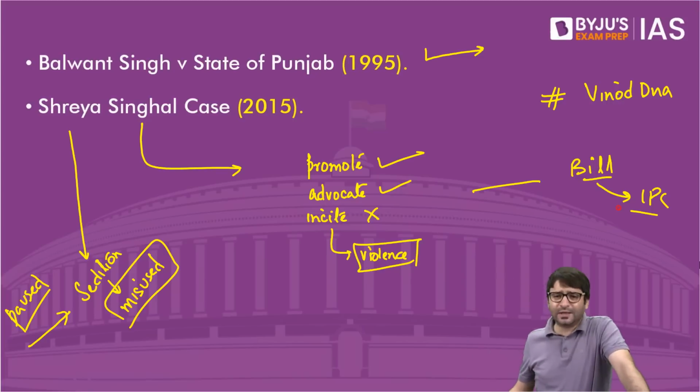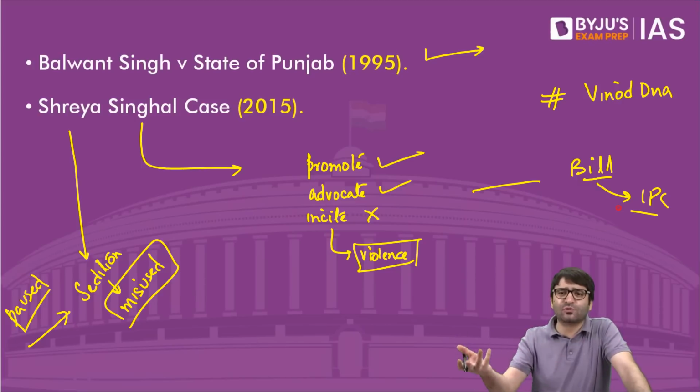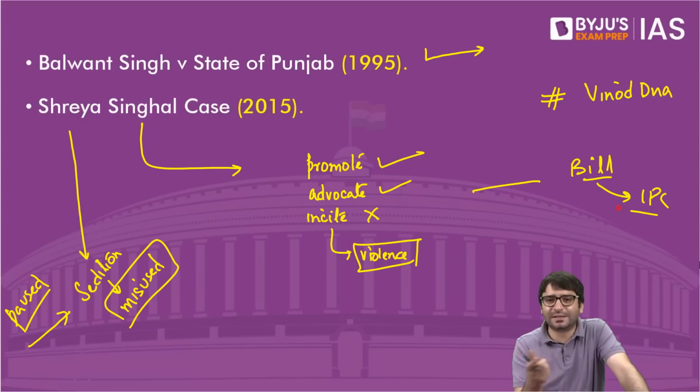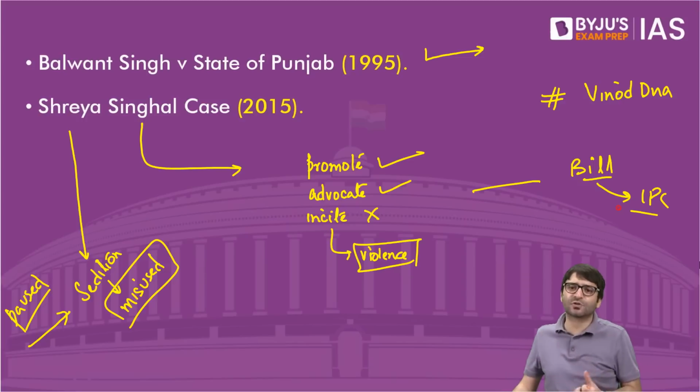It did not violate public order because there was no violence once this movie was released. If you don't like a movie, don't watch it. If you think that a movie is propaganda, make a counter movie. Write a review. Who is stopping you from doing that? But you should not call for banning of these movies. Why? Because it is Hindustan, it's not Banistan. You can't be banning things randomly. Let there be a mature society where we accept each other's views. That's what Voltaire said: I disagree with what you say, but I will defend till death your right to say it. That's how we can become a mature society.